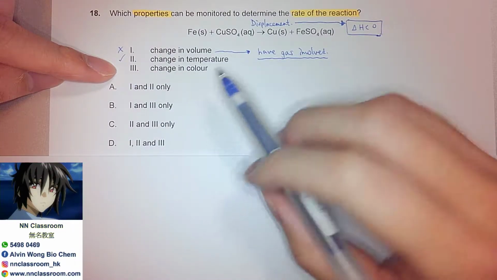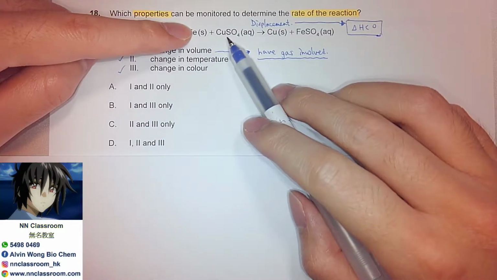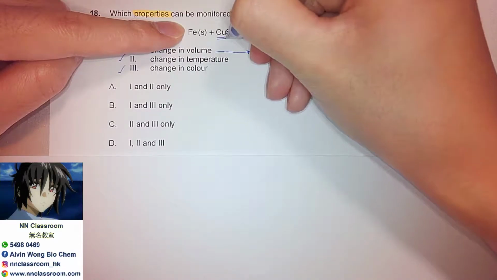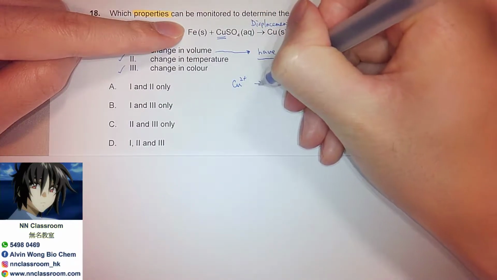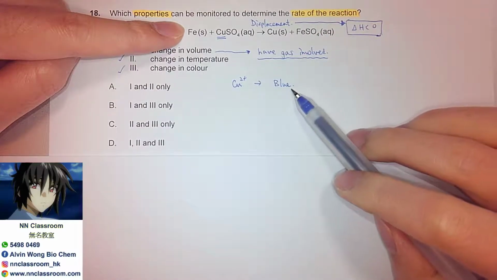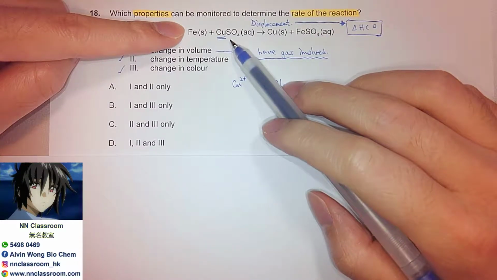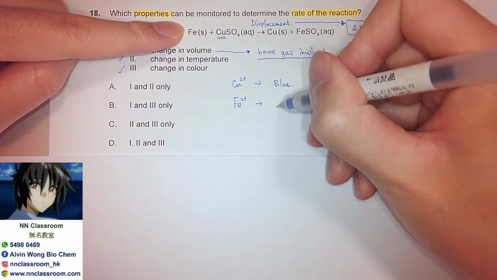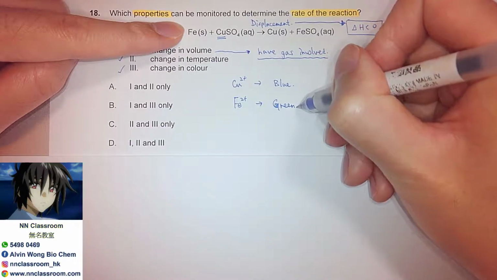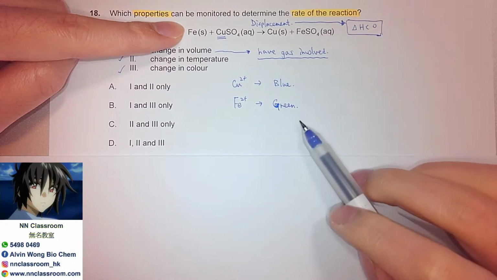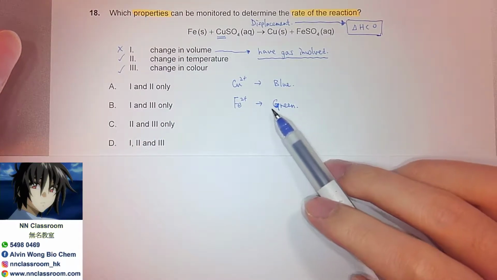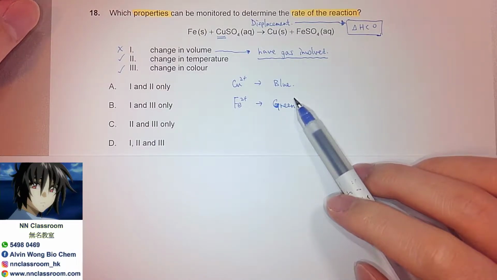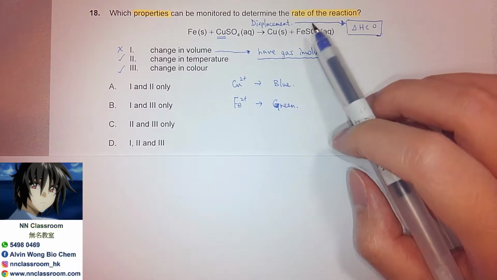Finally, the color change is also possible, as we can realize that this particular reaction has a change in color. We first start off with copper 2+, and we notice that copper 2+ is a blue ion, right? This pretty famous transition metal ion is bluish in color. And after the reaction, it becomes iron 2+. Iron 2+ has a greenish color, green if it is under high concentration. Under relatively low concentration, it still appears pale green. So we should see a pretty obvious color change from a blue solution to a green solution.